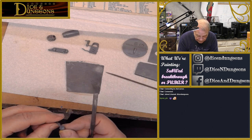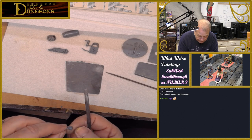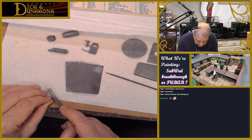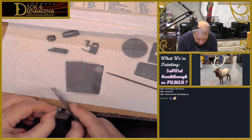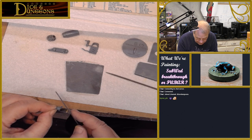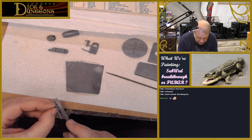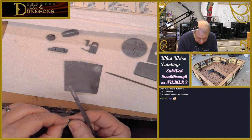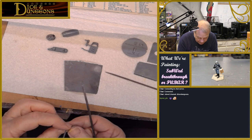Now, there's like a little ridge there around the top of this. And I can't decide whether that is a molding problem or whether that was part of the design. I don't like it. Just lightly file all around the edges here. Get rid of that. This makes it look like, instead of a seamless piece, and it needs to be seamless because this is superheated high pressure water coming up through here. We don't want a two-part piece. Nope. It's got to be seamless and robust to put up with the temperatures and pressures.